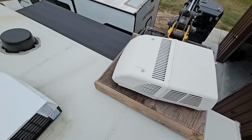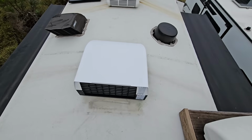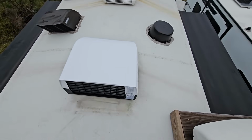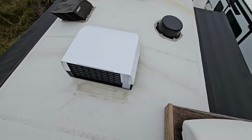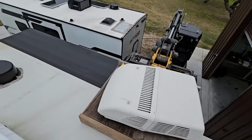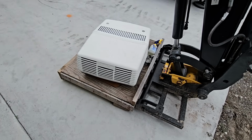Okay, so the new one's up here. Got the Coleman on the pallet and I have it centered to the best of my ability, doing this by myself. Once I go inside, I'll be able to make some little tiny movements, but it is ready to go. Definitely looks a lot cleaner than the other two units. But I was able to clean up the seal real well, or at least the roof material real well, so the seal will sit good on a nice clean surface. Anyways, let's get this stuff down. It is cold and windy up here, and then we're going to get this thing mounted. Okay, so we have the Coleman mock unit down.